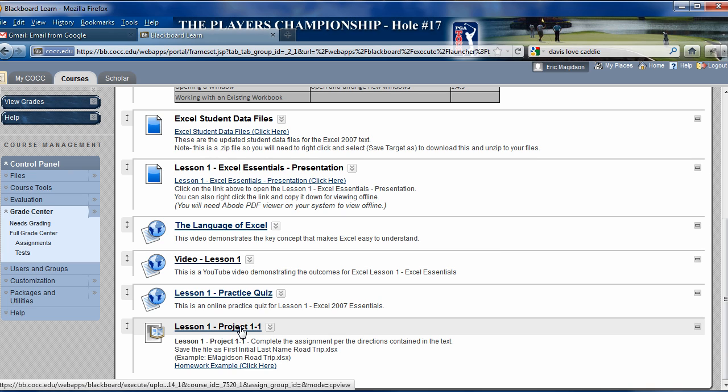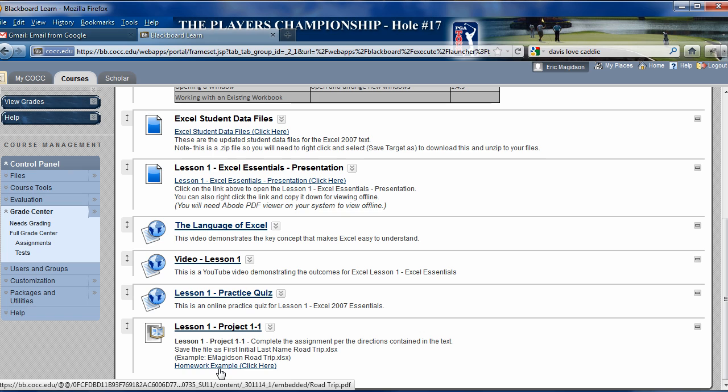Here is the homework. So for lesson 1, project 1-1, you're going to complete it. Make sure that you're coming in and checking how I want you to save the file. You need to save the files with your first initial last name and whatever I ask you to save it as. Please realize the reason I have you do this is I'll have 30 to 35 students in a class or so, and consequently, if you're not putting your first initial last name on an assignment, I may not know whose it is. So make sure every assignment, everything you turn in has your first initial last name.